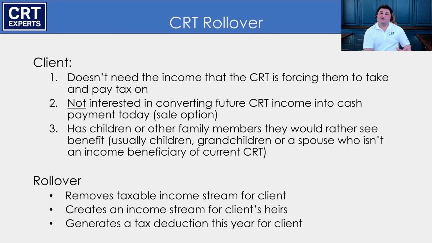Okay, so we're going to switch over to the rollover. We're going to stick with the same trust, the Rosie family, but we're going to change their situation. John and Terry, they wanted that lump sum. Now let's change their situation where they're not looking for anything themselves. They don't want the 475,000 of cash. They certainly don't want to pay tax on cash they don't want or need. So we can check the sale option off the list. So the next thing we're going to look at is, okay, do we have kids that they're interested in benefiting?